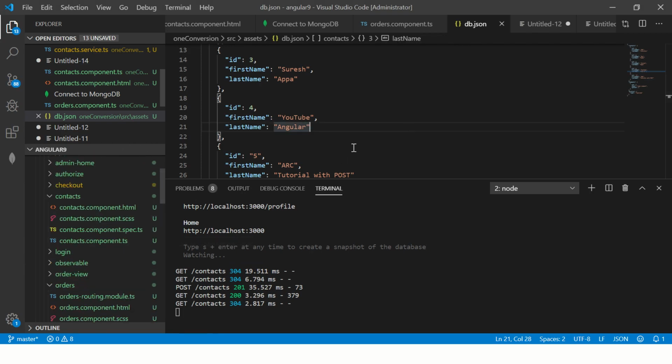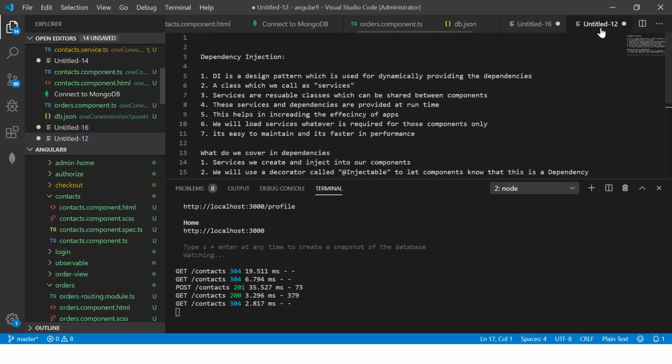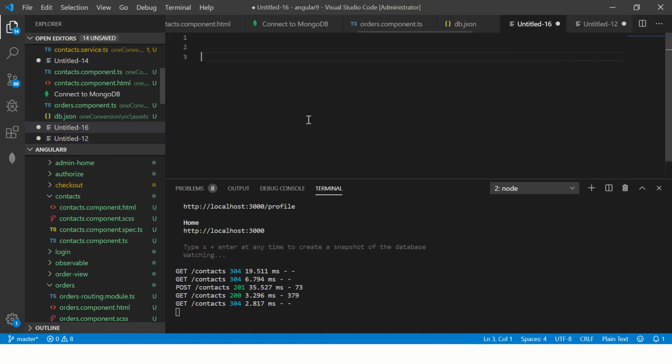For that, let me make some notes on the HTTP client post method. First thing, we will use the contact component which we created in the previous tutorial.